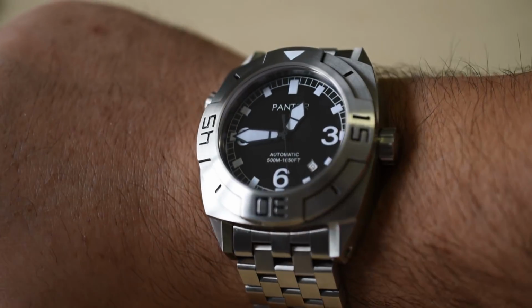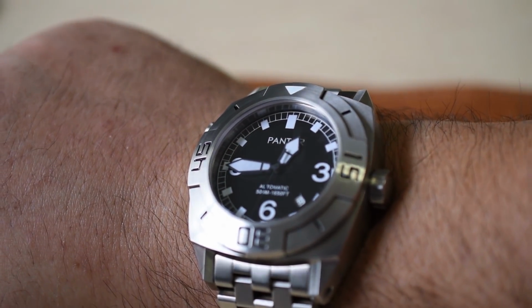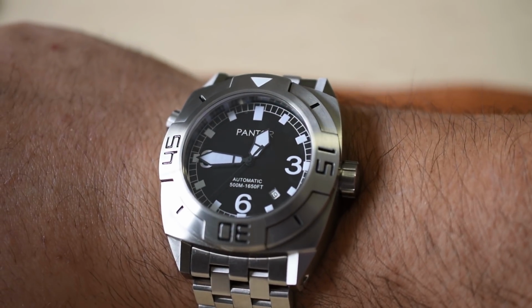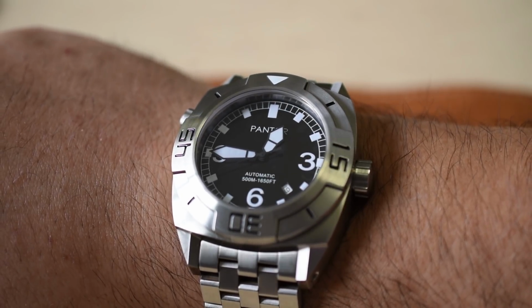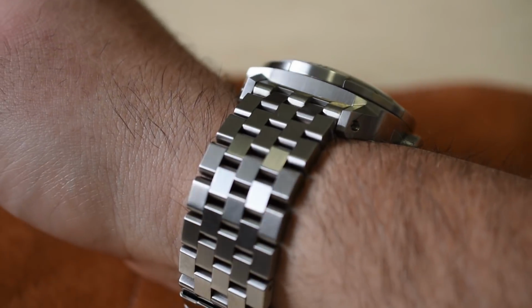All right, now I want to take a moment and talk about this watch's movement. This has the CL888 automatic. Technically, that movement is Swiss made, although people argue it has some Chinese components in it. Listen guys, the CL888 is essentially an SW200 clone. It's a decent movement. I honestly don't have really any complaints there. All in all, this seems to be a very well-made, tough diver from a company I really, really like.